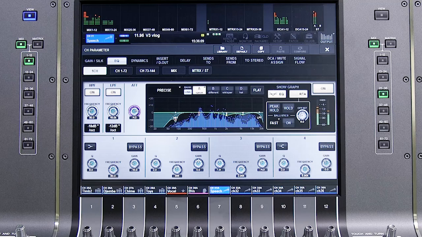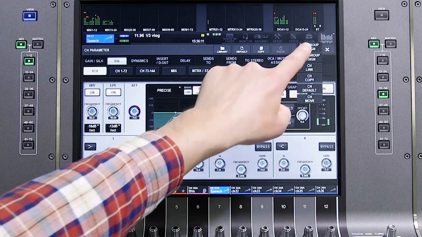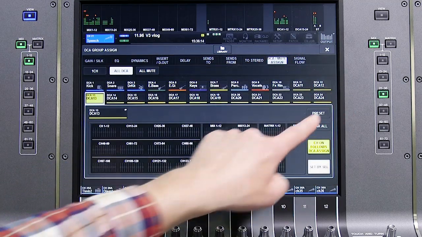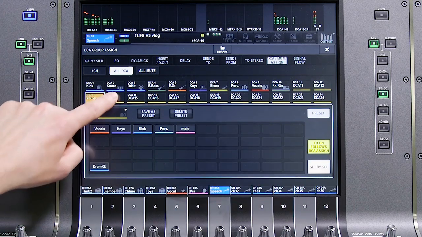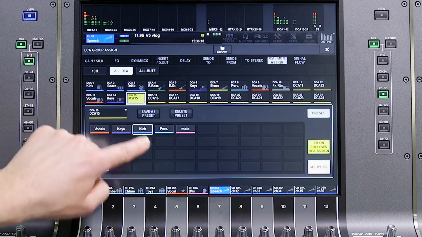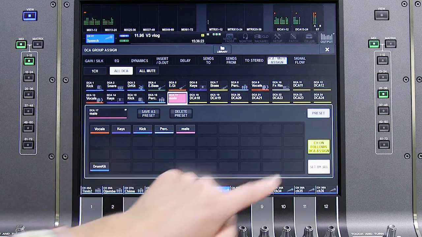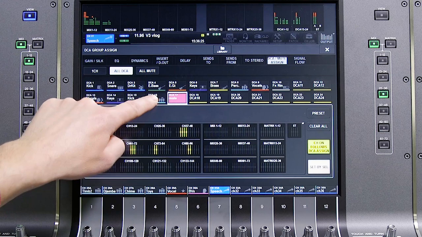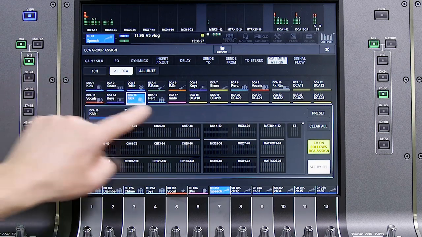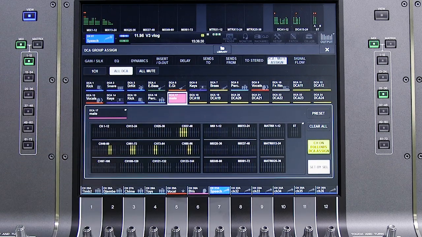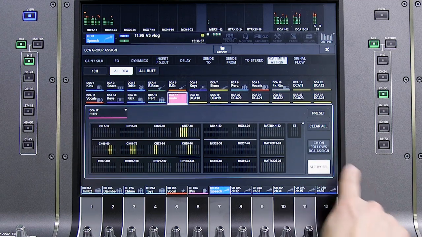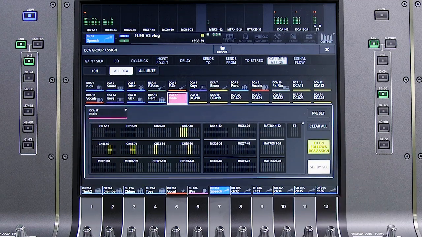Also in theatre mode, we can find quick presets for DCA assignments. If you have regular sets of channels to be assigned to different DCA groups, perhaps for chorus parts or orchestra sections, store them in a preset with the DCA name and color. Then, when you have a new scene to program, you can quickly apply the preset to a new DCA fader. You can even make sure the channel turns on automatically after it is assigned, so you don't need to change fader layers to find it.